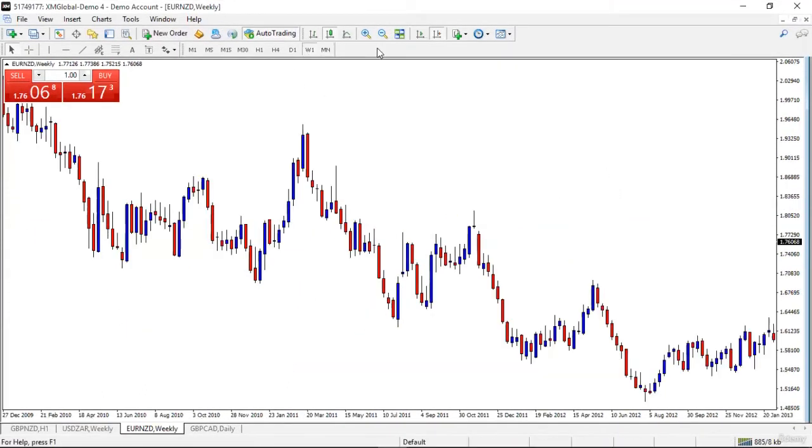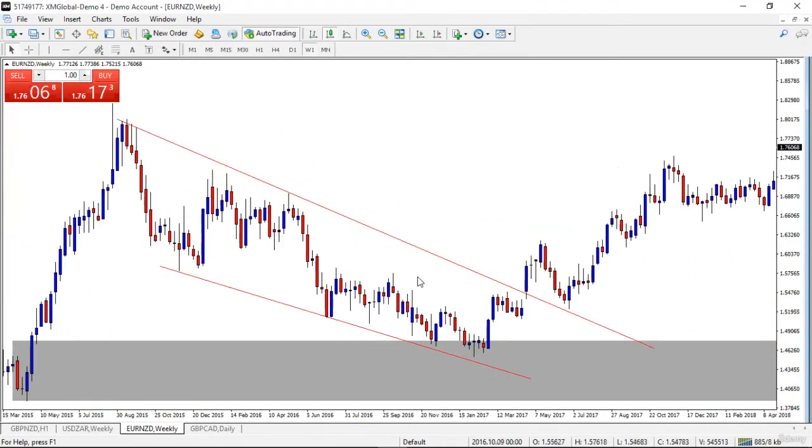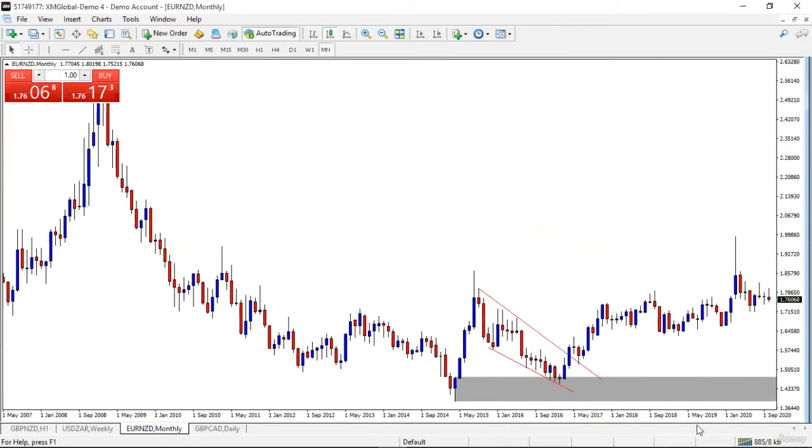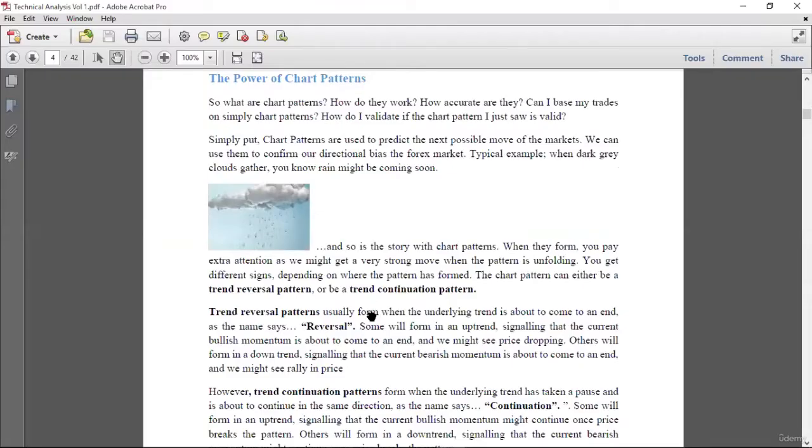If you go to a smaller time frame, this would be a very big trend. So this was monthly, but it is a trend because it has created a high, a low, a high, and a low. You can connect a trend line going down. Now, that will be your trend reversal patterns.